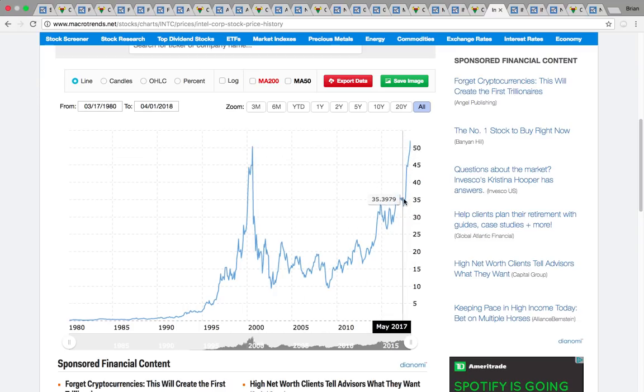This is a very parabolic move. It looks very steep, and it's pushing really hard. Look how this pushed hard, and then it pushed hard again, and then it fell off a cliff. So this pushed hard, and it's pushing hard again. Is this ready to fall off the cliff? Or are those first quarter earnings going to be so good that it's going to push this baby higher? That's the question, that's what everybody wants to know. It's looking pretty parabolic on this linear chart here. So we'll see if it can stay above these levels.